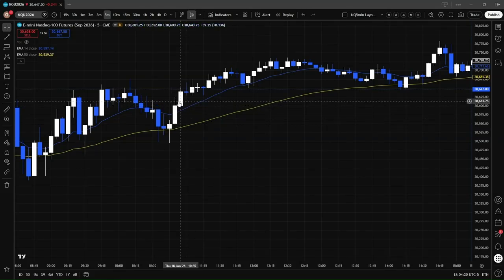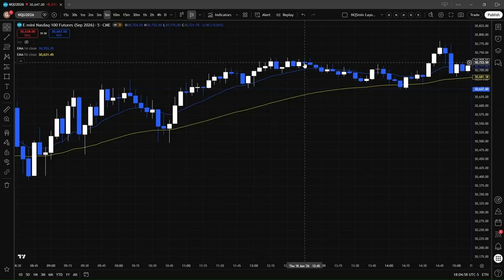So right here, I would have got in probably right here at the top. I would have put my stop loss right up underneath this 14 EMA, which is probably right in around the 35.80s area. I'd have put my stop loss there. And you would have got in up here because it broke this top wick. Got in and held it, and you guys, you made a lot of good money right there. So that's a lot of points you could have made. So that's how I trade the 14 and the 15 EMA in the mornings on the New York session.